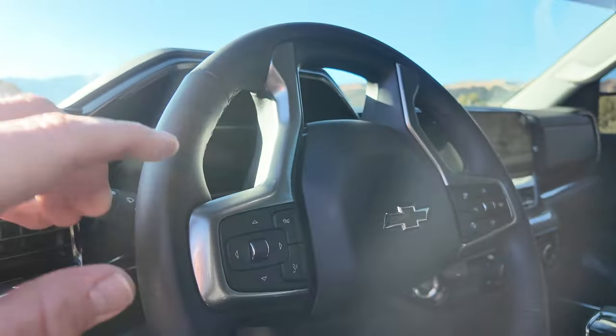Coming in here, no power seat on the passenger side, which is all right. Who needs their passenger to enjoy their ride, right? Glove box here. And then again, right here you got a little storage. I don't know what you put in there, map book, throw your phone in there, I don't know. But these have the cloth seats.